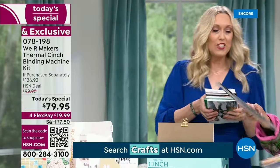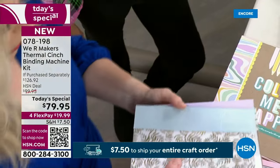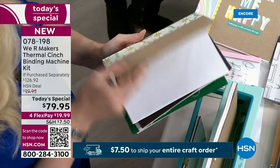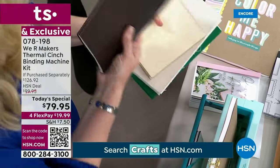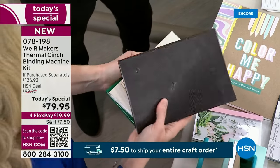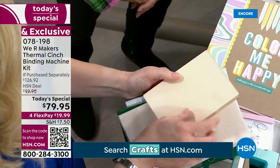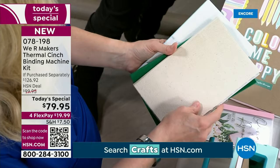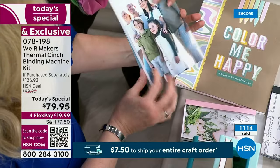We've shown you a lot of paper and soft covers — let me go through some of the amazing materials you can actually use. We've got vellum, acetate, chipboard for a hard cover, leather for a full wrap cover — you put your glue strips inside the leather, put the pages in, and it binds everything inside. Wood veneer. Here's a hidden spine cover, where instead of wrapping the spine around the outside, it's on the inside. There's burlap, felt with a full wrap cover, and you can even use a photo for a cover.